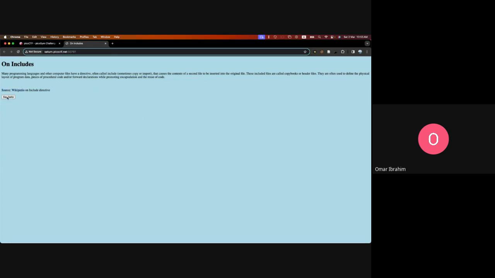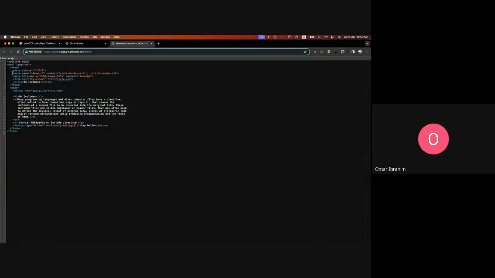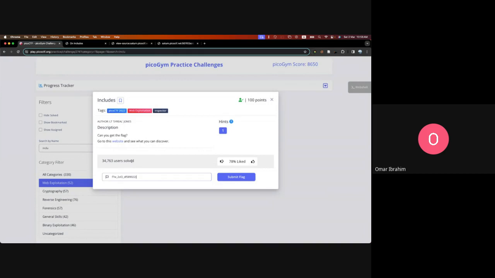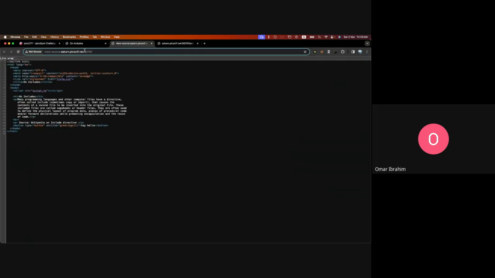How was it wrong? Say hello. This code is in a separate file. Let's see the page source. So we see a style sheet, and then okay, a script, and then onclick greetings. So of course the function is not defined here. It's not in the HTML in a script tag. So it has to be in the script.js file because there's no other JS being included. Okay, function greetings. This code is in a separate file. So this is the function that we were talking about, and we have this flag-looking piece of text. Let's save it. It seems like it's missing another part, but let's see.